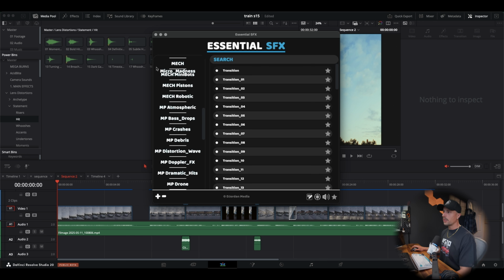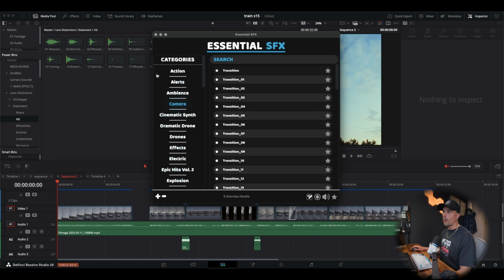The cool thing is when you hover, say, over, I don't know, ambient, right? You have all these different tracks, but as you're hovering over them, you get the waveform on the top and then you get the preview of it. And now we can just sit here and listen to the different ones that we want to use.